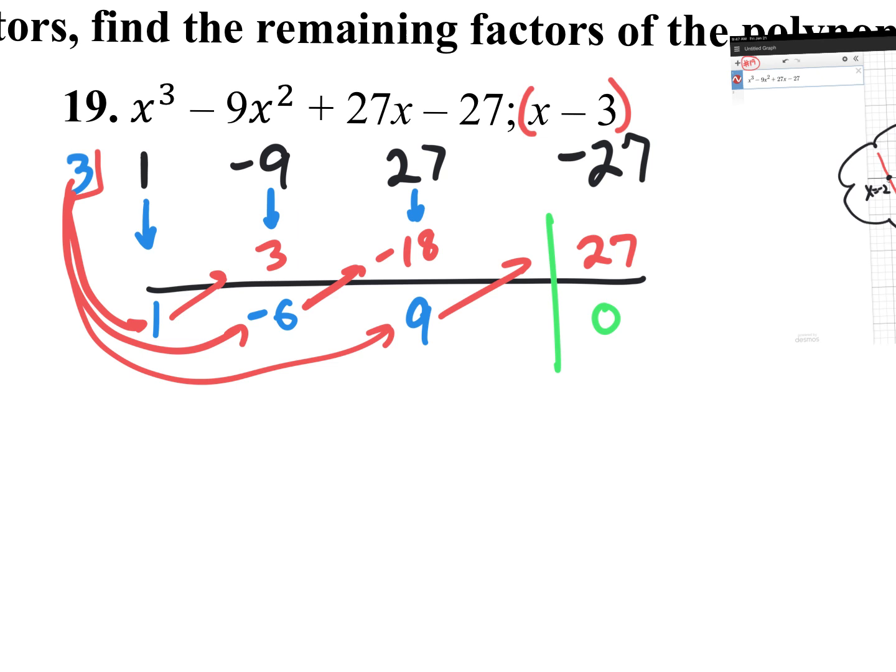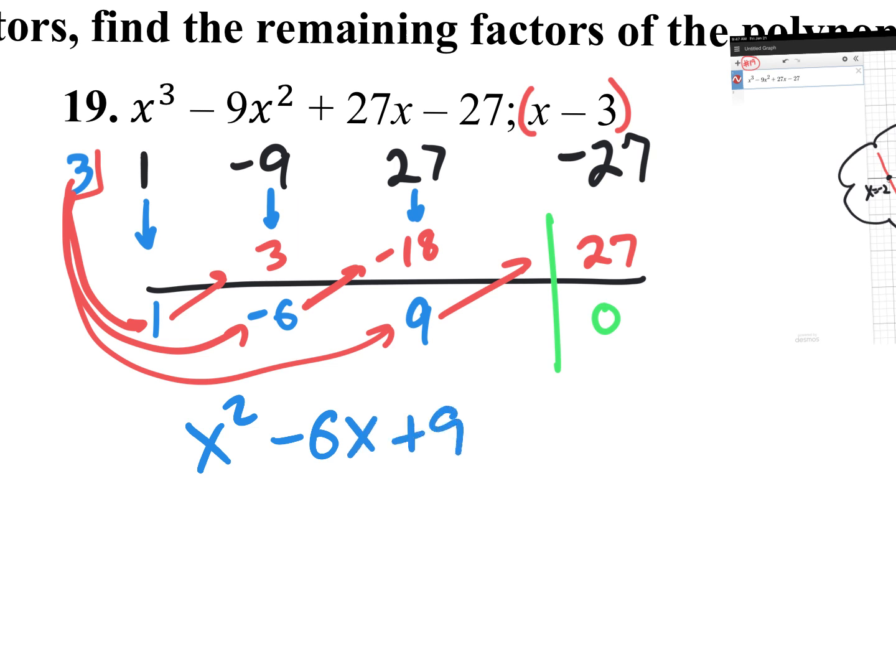Again, we're not comfortable factoring or solving to the third power, but we should be very comfortable solving quadratic equations, right? Or factoring quadratic polynomials. And when you use a factor and you get this depressed polynomial, what you want to do is make sure that you get to an x squared, because we know how to deal with x squares. And right here we do have an x squared. This is a 9, this is a negative 6x, this is an x squared. So we have a depressed polynomial, x squared minus 6x plus 9.